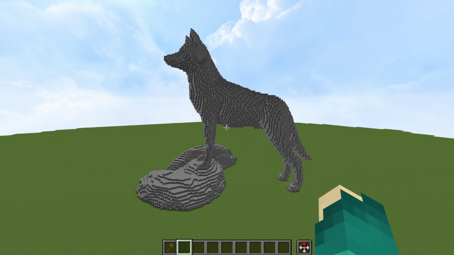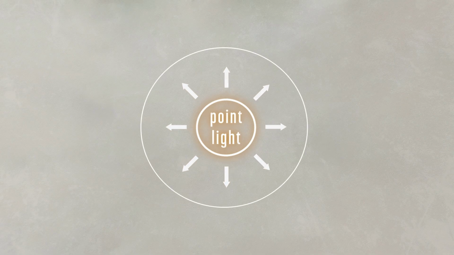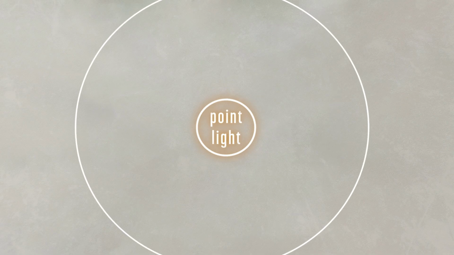Next, I'll be showing you the pointlight texture. This one is very similar to sunlight, so a lot of the information crosses over with what I discussed there. The key difference is how the light is emitting. Instead of being a global light source that casts light with the same intensity in a single direction, the pointlight behaves more like a light bulb, where it casts light from a single point in all directions for a certain distance.